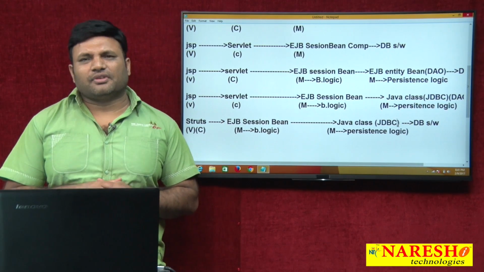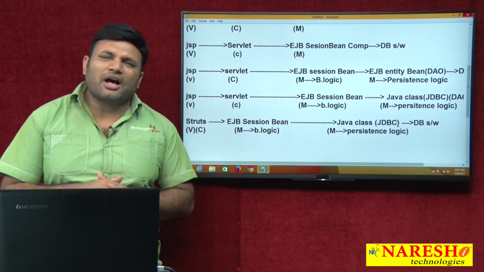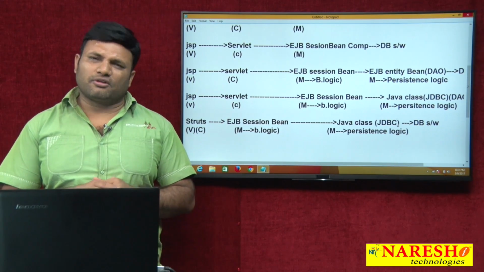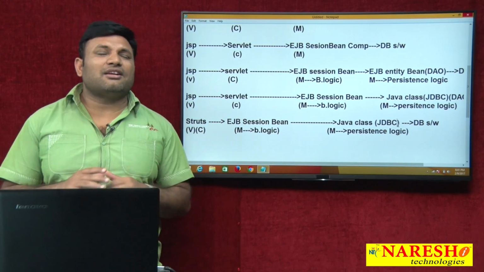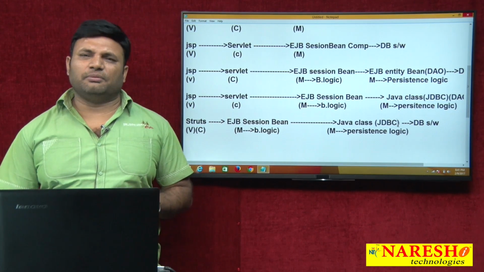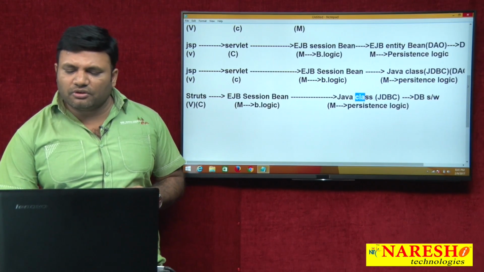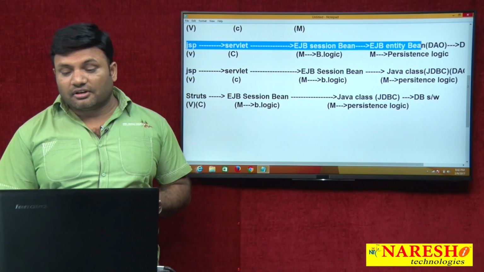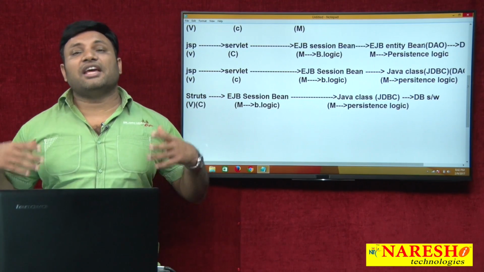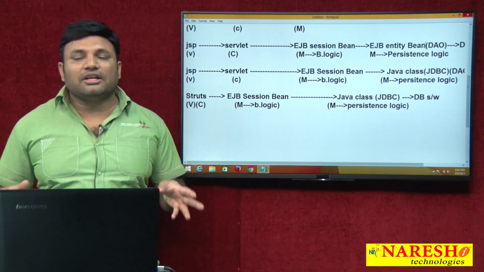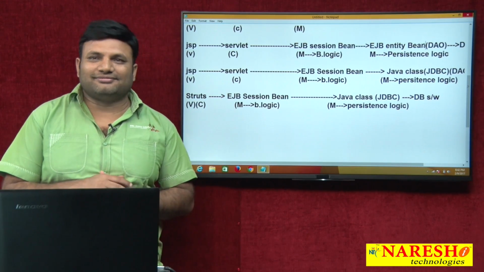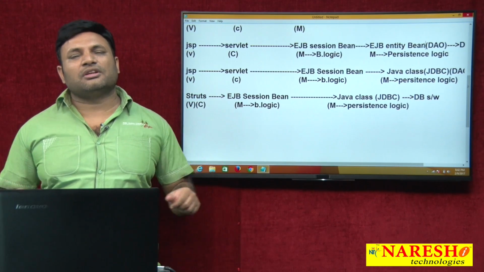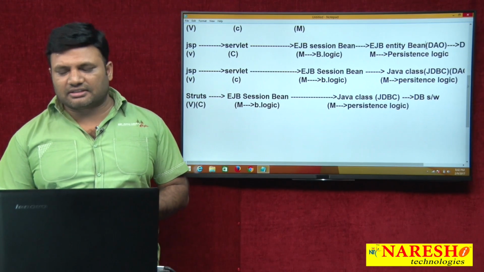OR mapping. So people are looking for OR mapping where object-based persistence logic development is possible, so that our persistence logic becomes database software independent. But that is not possible with JDBC. It is possible with entity beans. But the problem with entity beans is they are heavyweight. So they started looking for lightweight ORM software, lightweight software that allows us to develop OR mapping persistence logic.